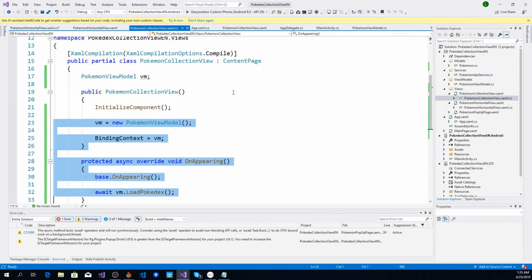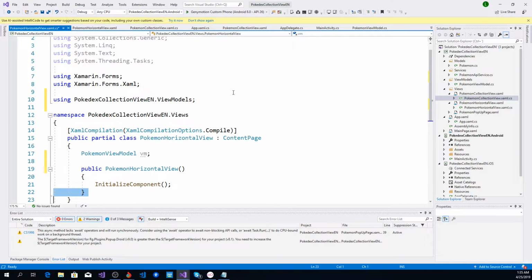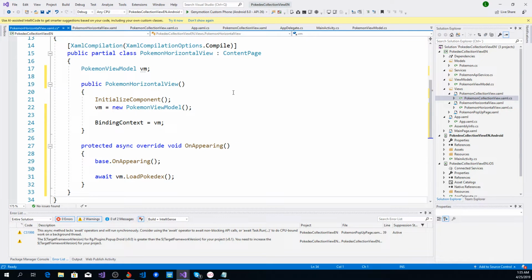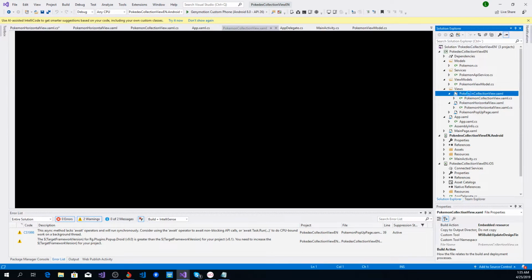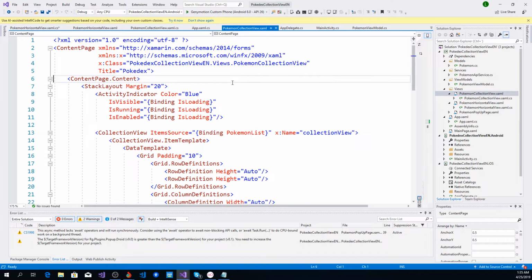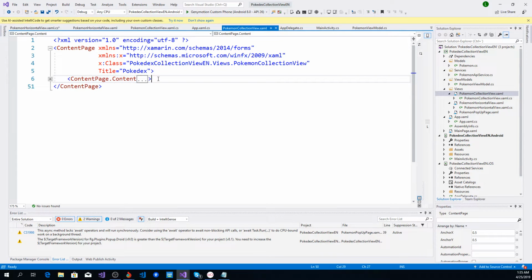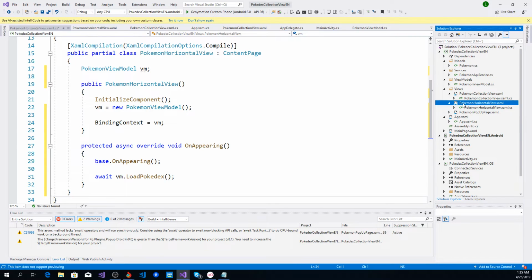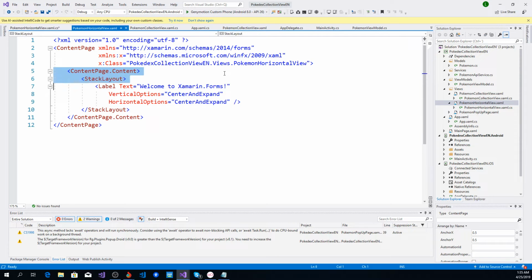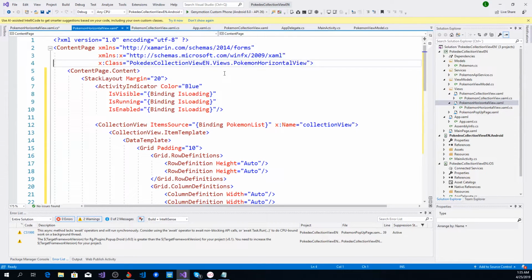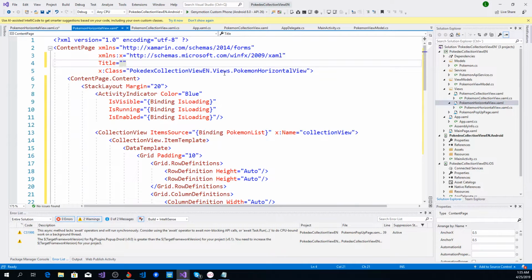And okay, the rest is like this. I will also copy the content page dot content of this one, and then I will make some changes. Of course, I will add the title. And yeah, let's do some cool stuff.